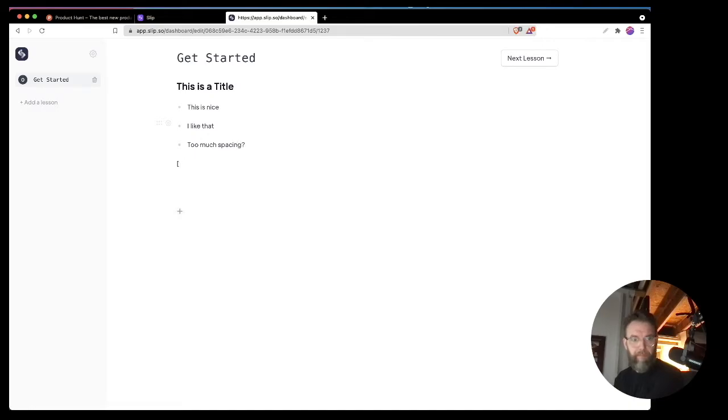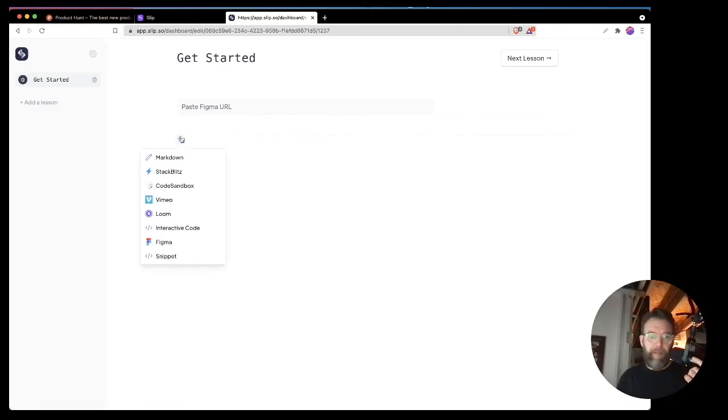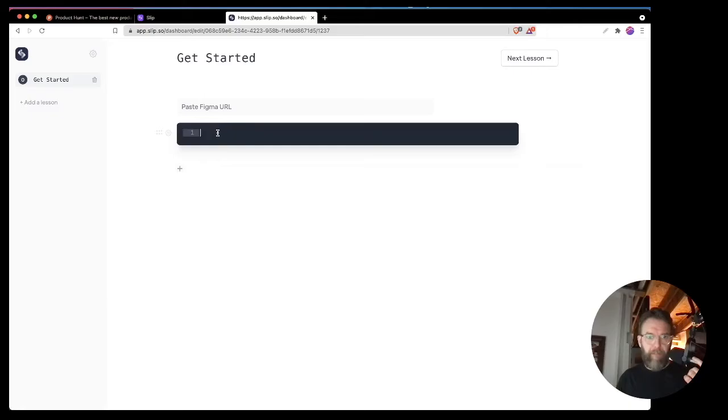What else do we have here? Okay, so there's our markdown, and I can rearrange. What is this? I can paste a Figma URL. Man, code sandbox, just a snippet. Can I just do an interactive? Okay, there. That's not bad.